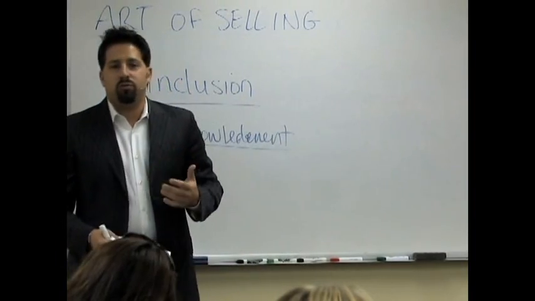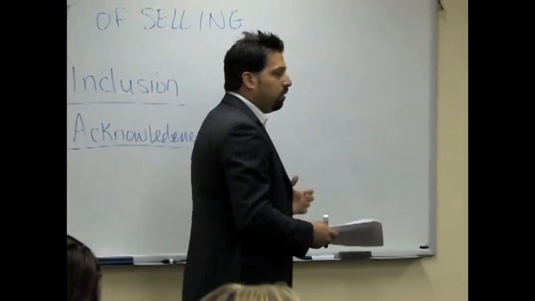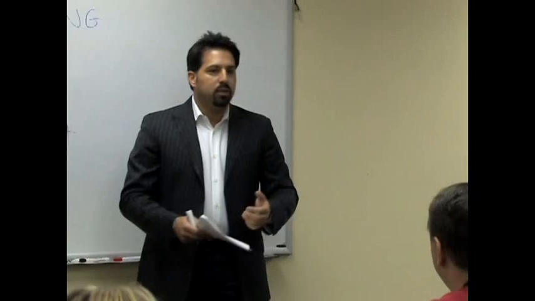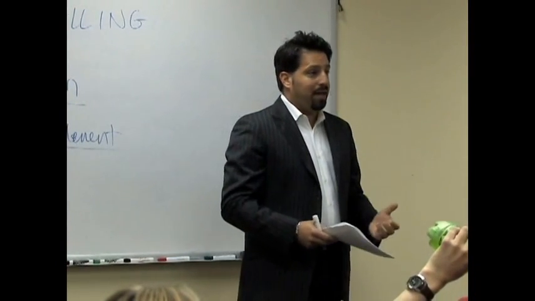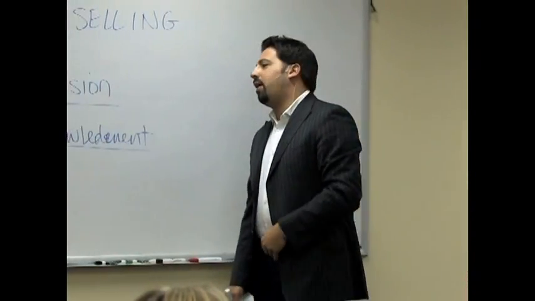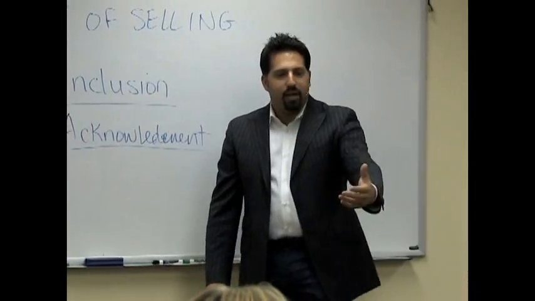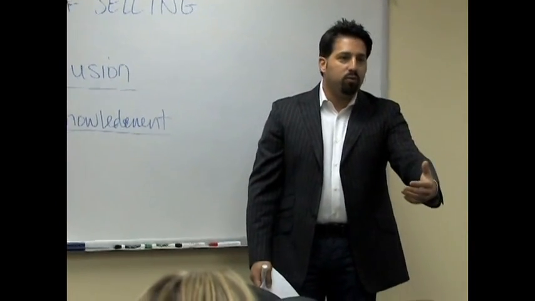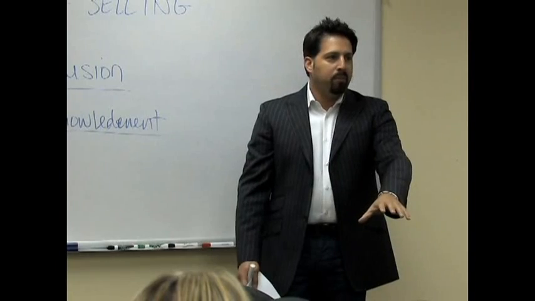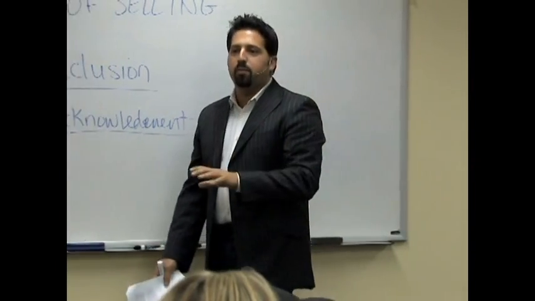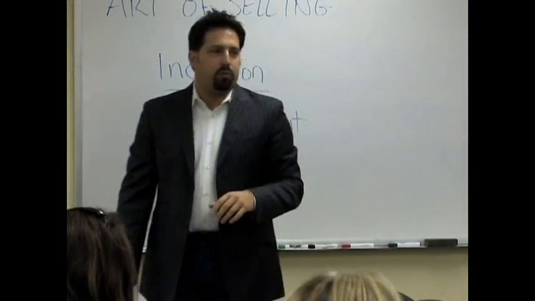So one of the ways you can use acknowledgement right up front is to say something like, look, I understand, I completely get it that you have an existing relationship with a supplier, and I respect that. However, you see what you've done? You put it right out there. They can't now, 10 minutes into this conversation, go, well, you know what, I already have a supplier and I'm happy. You've now taken control of the objection. And now you can have a conversation on your terms about, okay, what's it going to take for me to earn your business away from that other supplier?